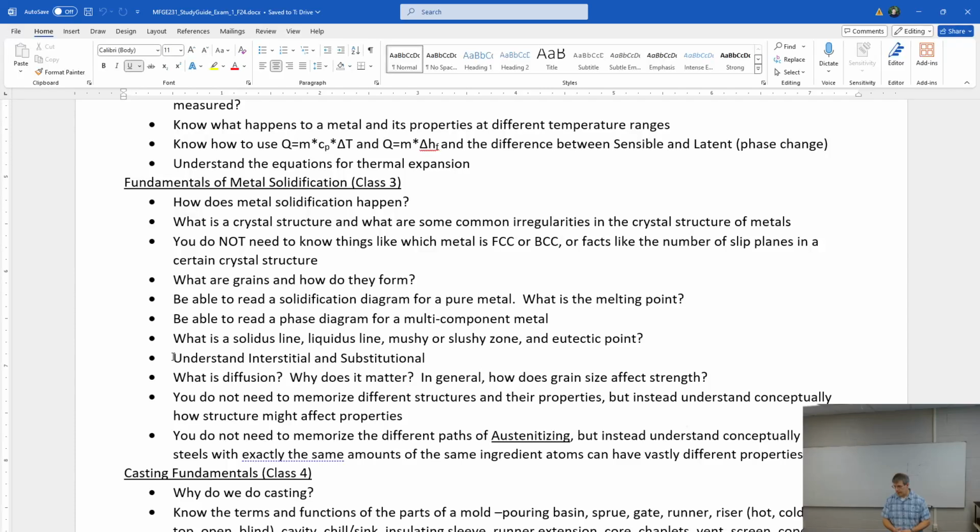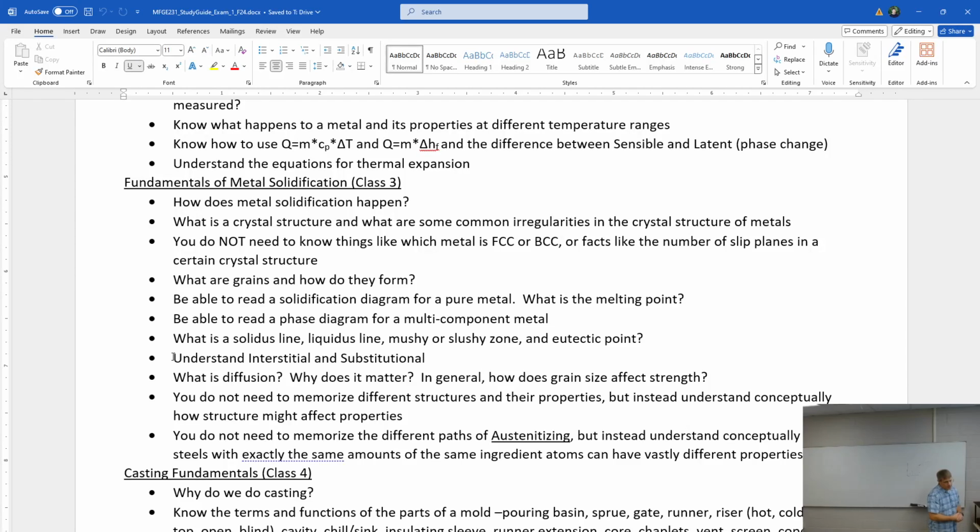The temperature's not, you just said the temperature's not changing? Yeah. In the latent phase, the temperature is not changing. So if I have a pure material and I heat it and I heat it and I heat it, while it is melting, its temperature will not change. Okay. If it's a pure material. If it is multi-component, then that's not true. Okay?